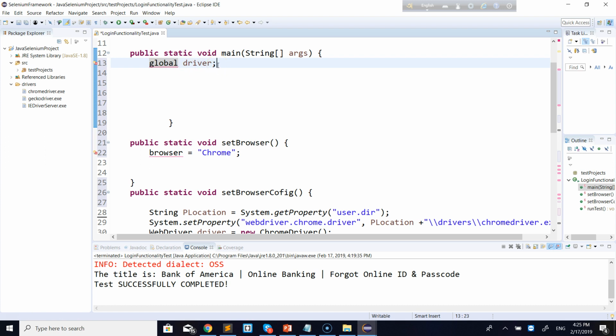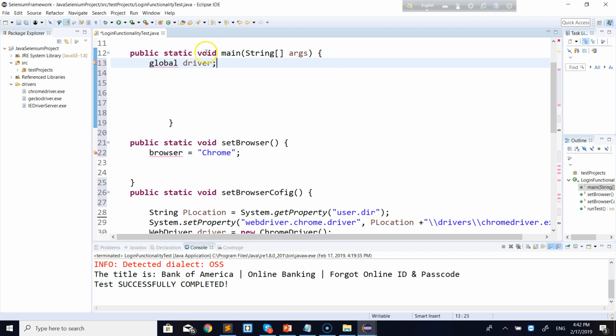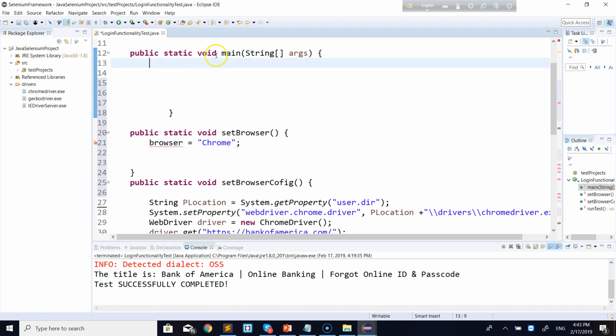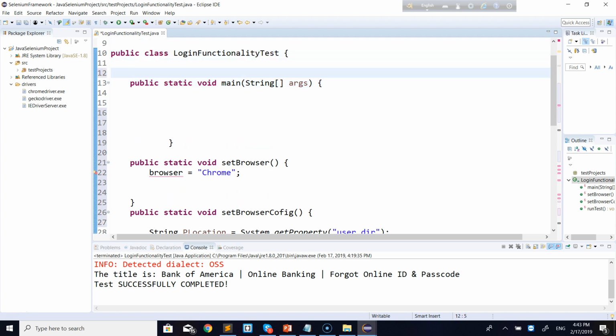And I can say, just a minute. So what we are going to do now is we are going to make it global. So I don't need to write global, but if I actually, oh my goodness, I am making a mistake. It's a main method. Main method is just to run the test. Actually, we have to set it at the class level.